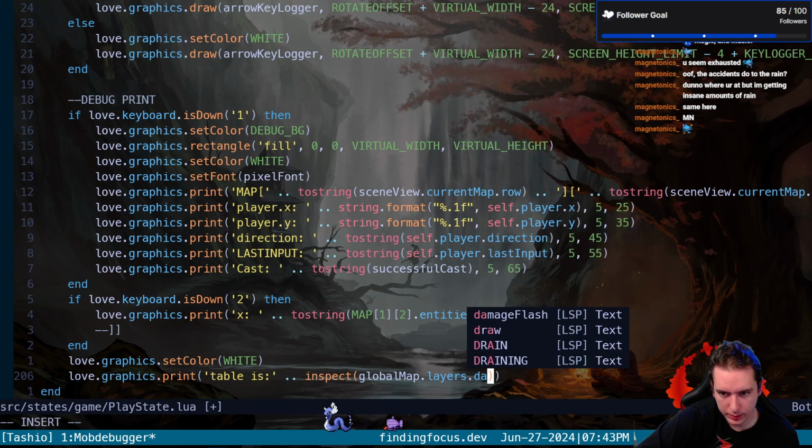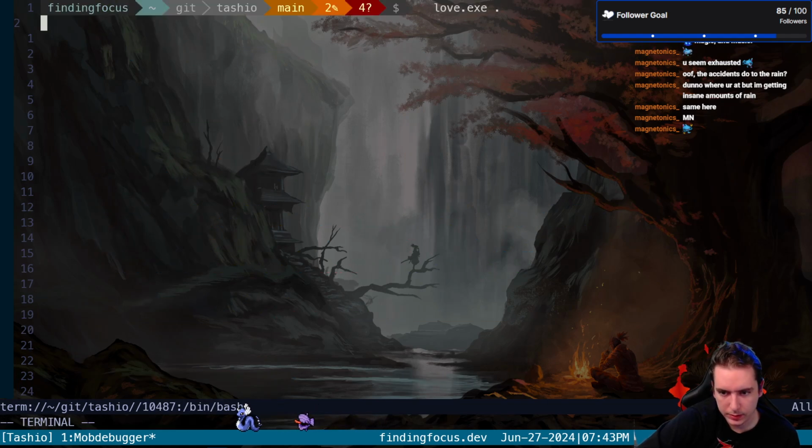Layers dot data. Didn't like when we did this.